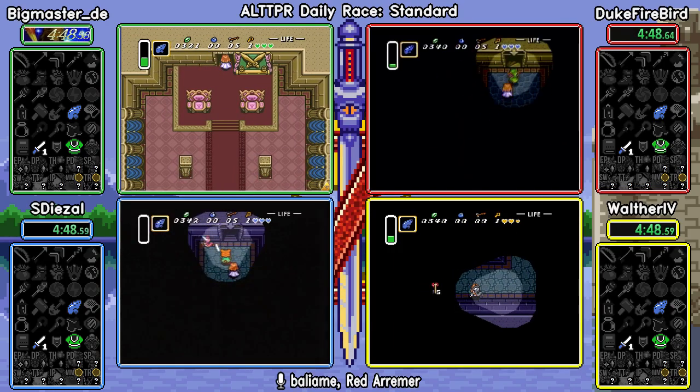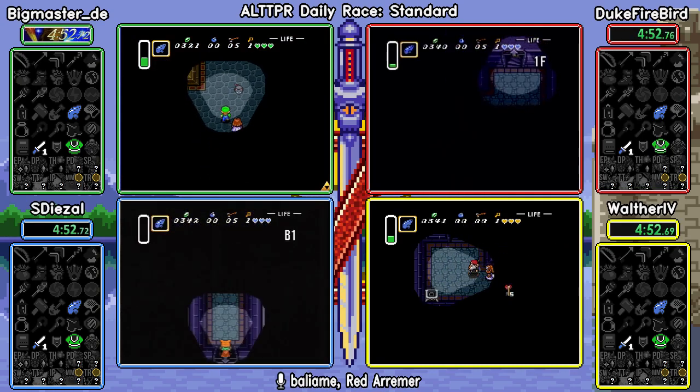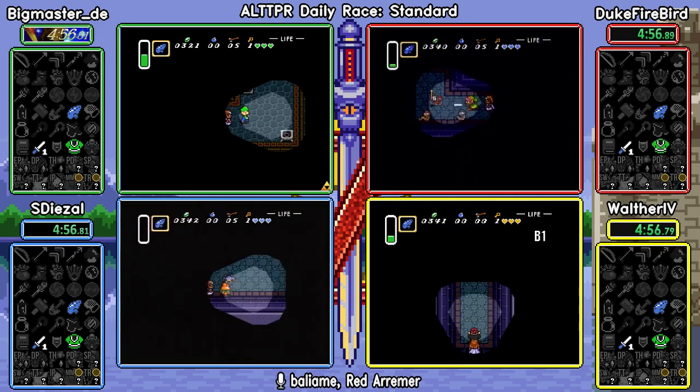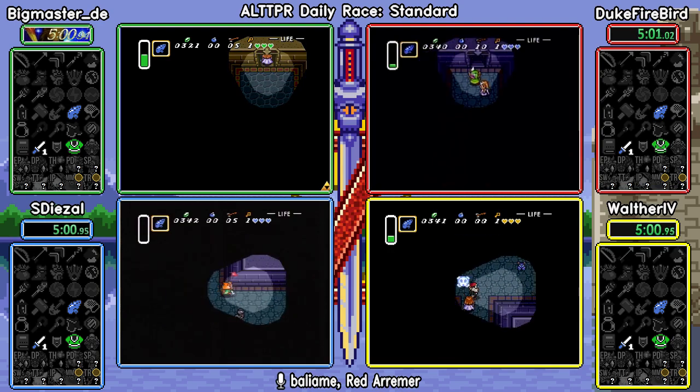And looks like the snakes don't hold any bombs for us either. That's unfortunate. No, they're dropping all sorts of goodies, but none of those go boom. Yeah. Well, your hot goes boom.